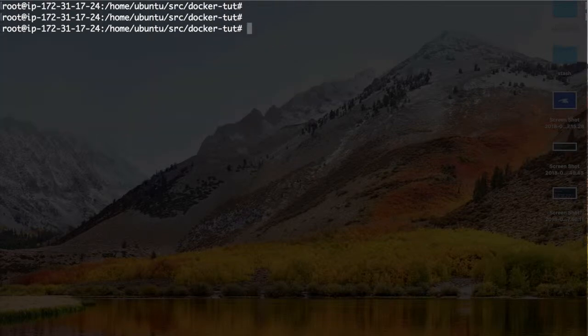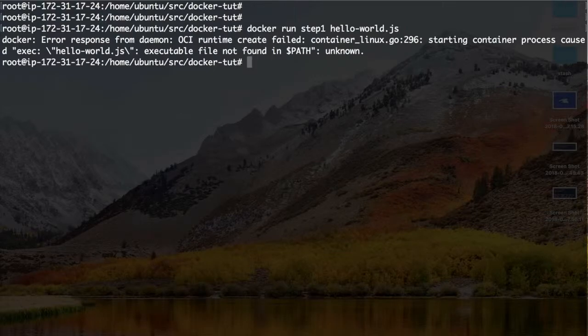So similar to the echo hello command, I could write docker run step 1, which has our build dependencies, which are Node and npm, hello world.js, or at least so would I expect.